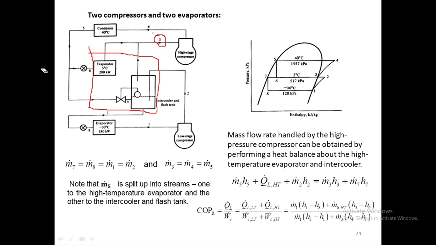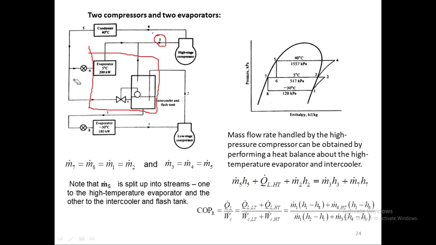So energy which is flowing in is of course with the mass. So that is M.5, because all of M.5 will come into this system. Even after it splits, like 6 here and 6 here, even then it will be coming into the system. So the entire M.5 is coming into the system. So M.5 H5 is coming into the system, and M.2 H2 is coming into the system.